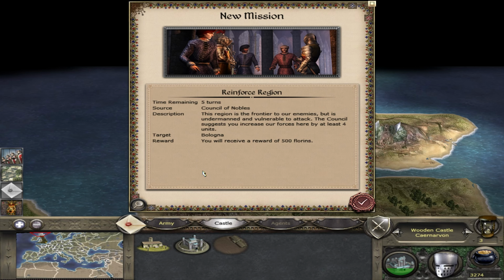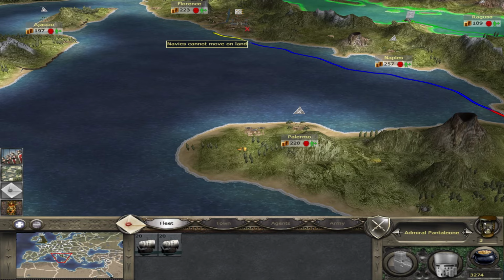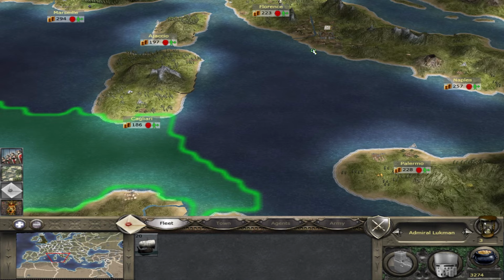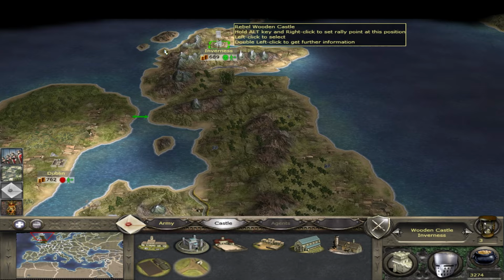They want me to reinforce Bologna because there's certainly a massive area around here that the Pope could come and smash up potentially. So I suspect we're going to get so many boats and it's going to be a big issue. What I need to do is potentially find which of these towns is a slightly bigger population and maybe build a port just so I can disband them. Because I can't disband them randomly at sea.